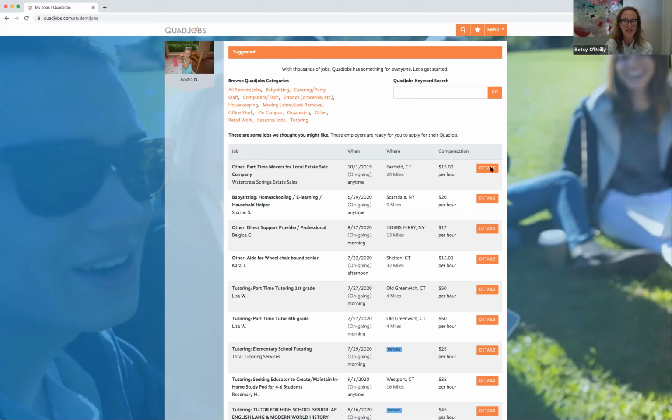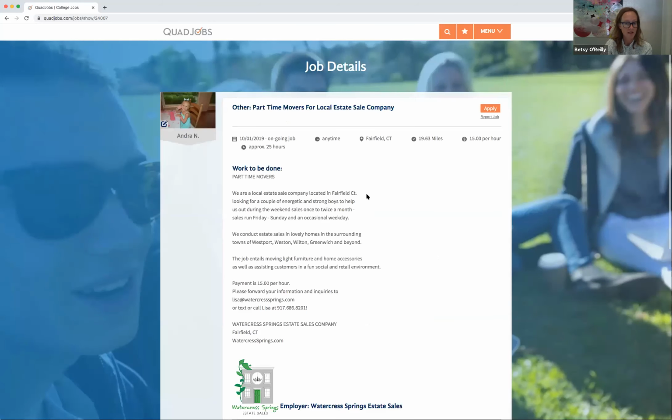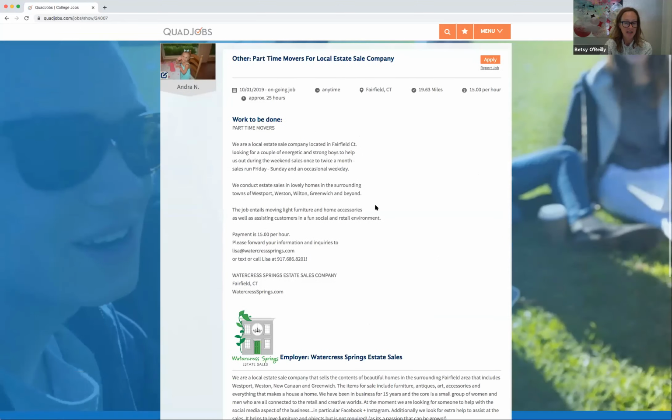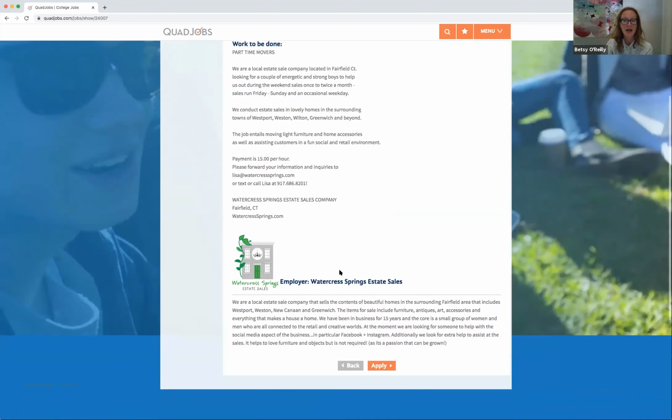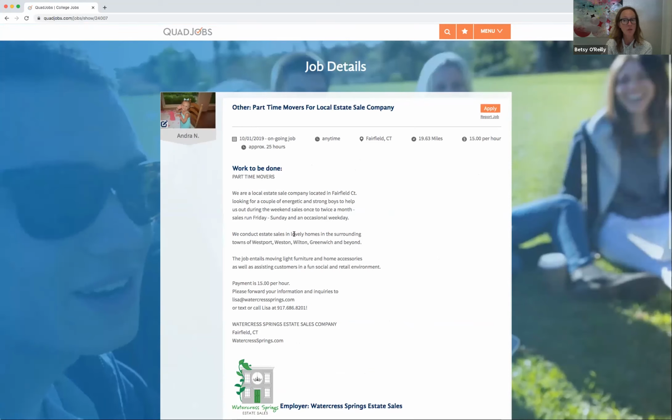So if that looks interesting, you can click in. You'll then get more details of the job, work to be done, who the employer actually is, a little bit of detail about who that employer is. And then, as you look at that, if you are interested, all you have to do is hit that apply button. Once you hit that button, and only once you hit that button, your information is then sent over to that employer. Again, it's important to stress that it's only when you apply to a job that your information is released. Other than that, employers can't come to the site and shop students and reach out to you. It's in your control to release that information when you are interested in a job.